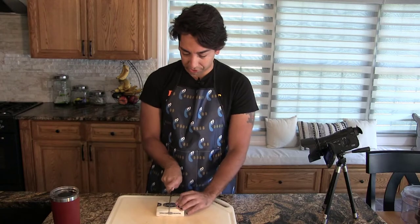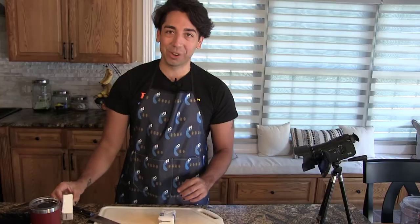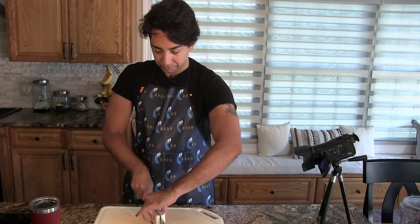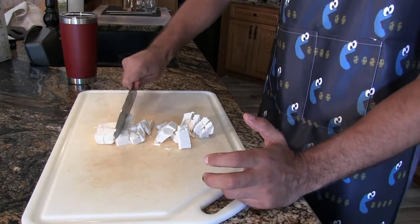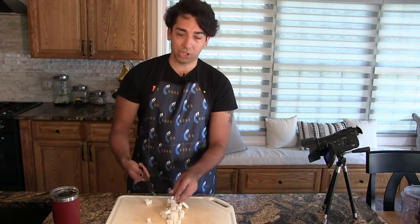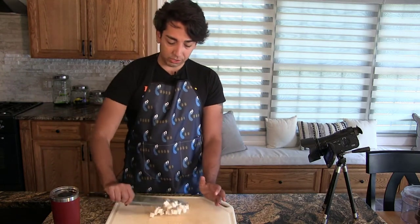This is a new stick so it still has the measurements. We're going to take half a cup — just cut it down the middle. Make sure you have a sharp knife. What I like to do is go down the middle kind of like you would with an onion, Gordon Ramsay style. Then I'll take the wrapping off and start really giving it good cube cuts. The more cube-like you can make it, the better. My brother is actually a chef — he could probably teach me how to cut this like a grownup. But this will do.